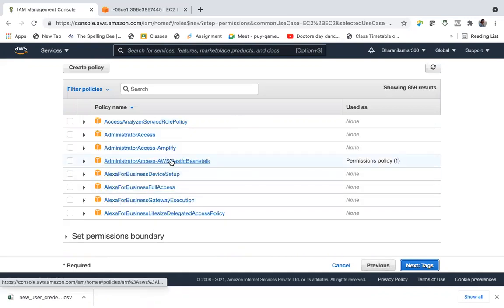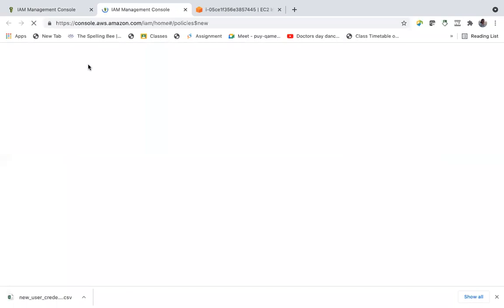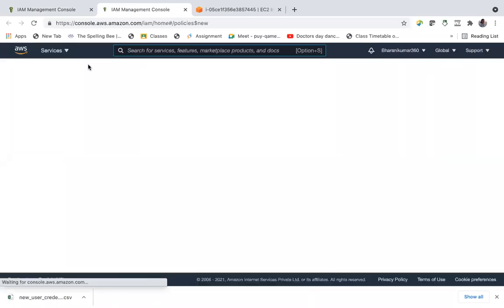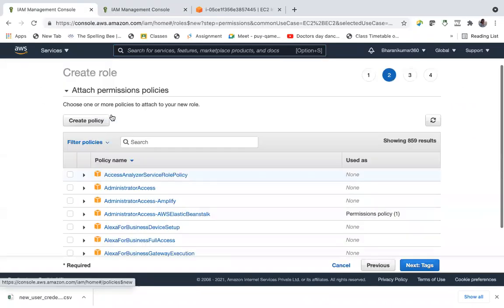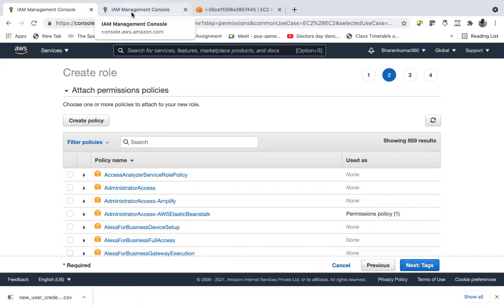Yes, and if you want to give access to only particular bucket, then create a policy. And here we are back again on this page. We are creating a policy for a role for EC2. We are creating a role, and this role will be assigned to whatever EC2 instance you attach this role.